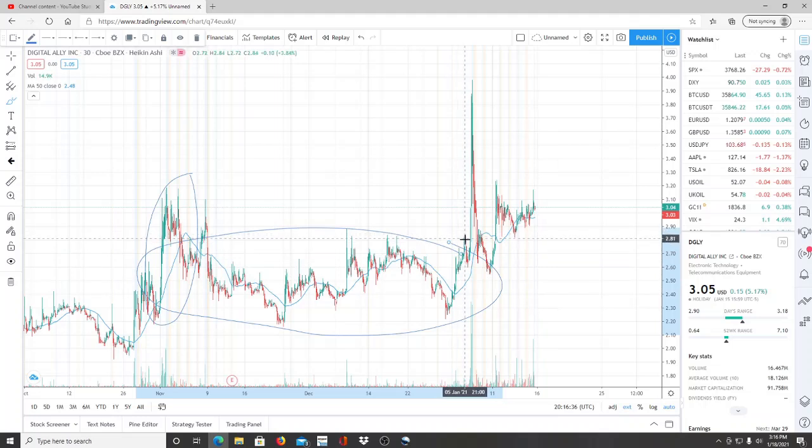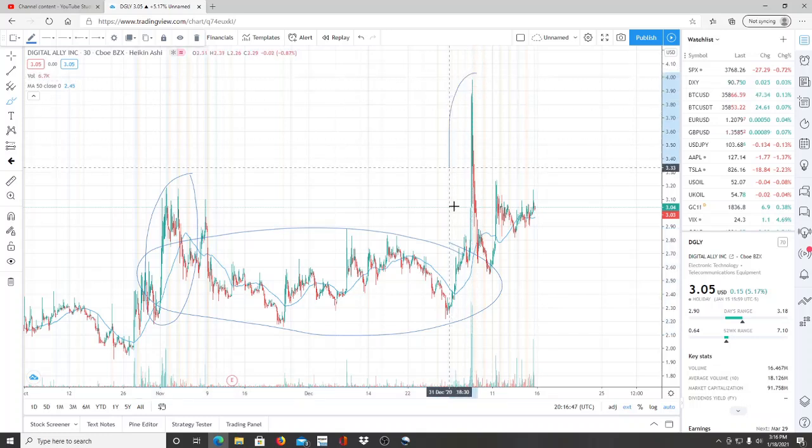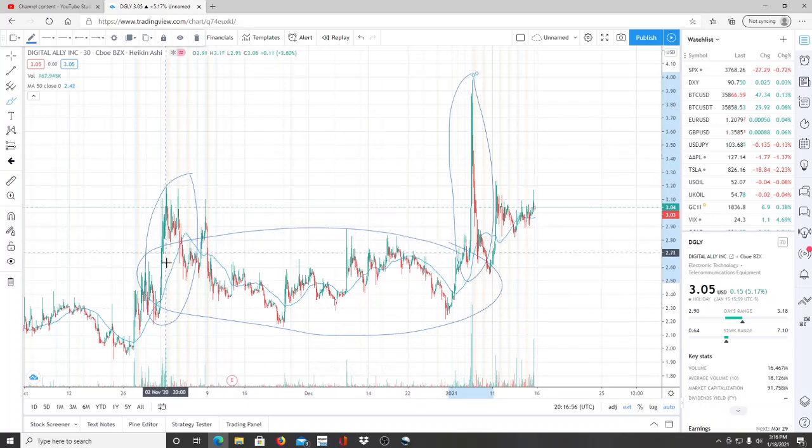It ran up. It dipped a little bit on the 6th, and then it ran up to these highs all the way up here at 398. It went from 260 all the way up to 398, almost $4. That was about a whole dollar and like 30 cents, 40 cents, if you go ahead and do the math. Interesting enough, this is election day. January 6th is the date the Electoral College was going to announce the official winner and then who was going to get inaugurated. We could see it dip quickly.